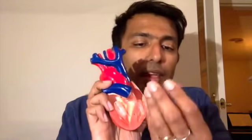And so this is the problem with a leaky valve: as time progresses, the valve gets leakier and leakier. The kidneys absorb more and more because they're getting less blood, because more blood is being leaked back, and therefore there is more volume, and therefore the heart starts stretching. And if the heart stretches beyond a certain point, then it can start weakening. And that's why it's so important to keep an eye on the valve if you see moderate or severe leakage.